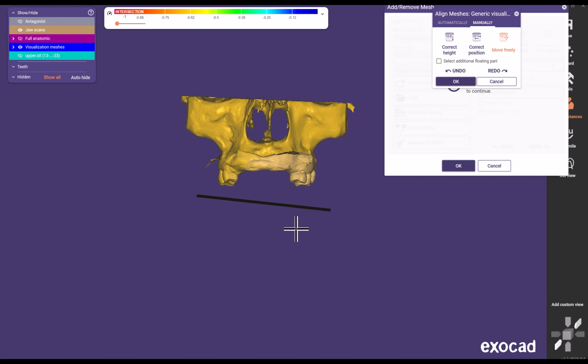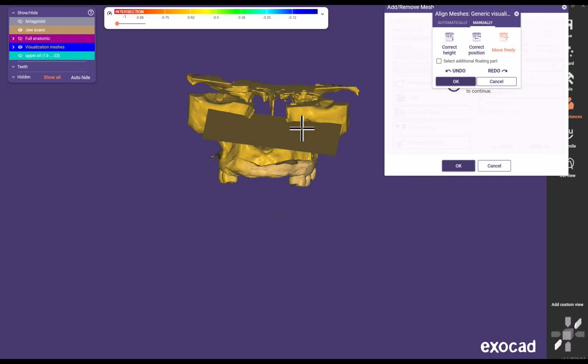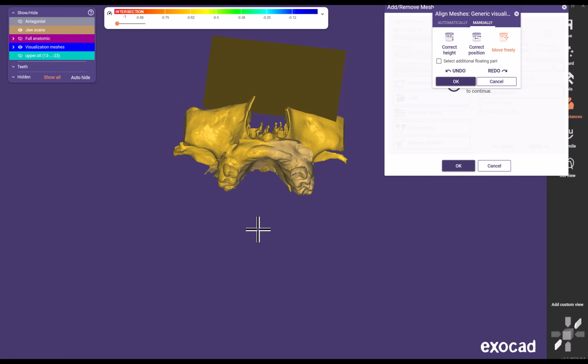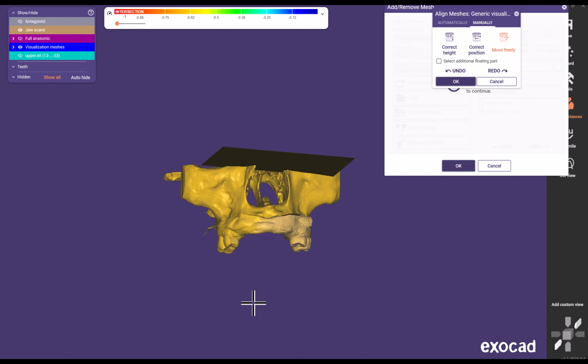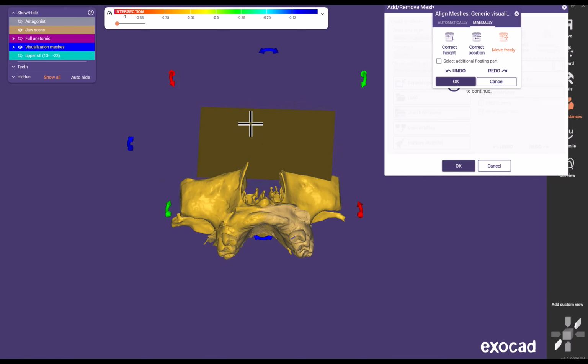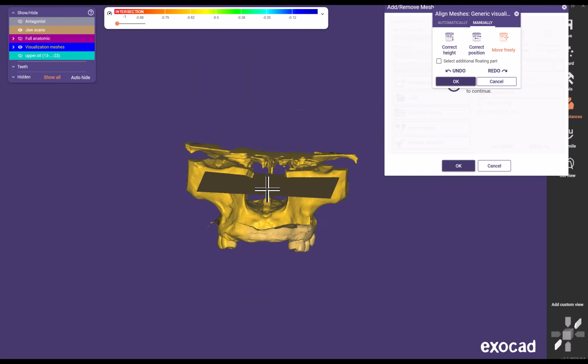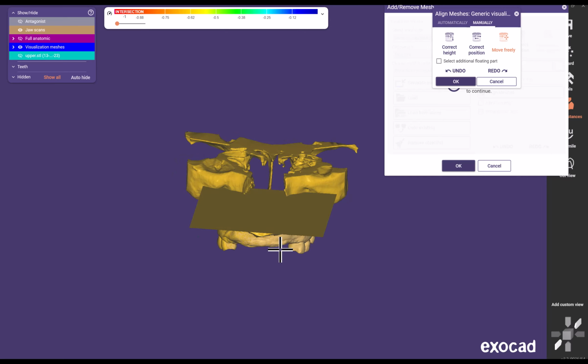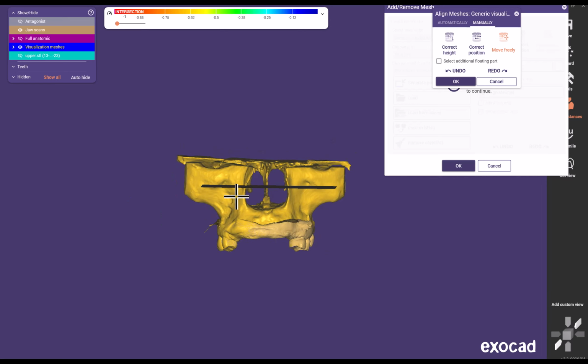Now, what do I have as a reference for a horizontal plane? I don't have an interpupillary line. But if I was guessing, I would think that these infraorbital nerves are going to be pretty well symmetric to the face. So I'm trying to square that up. And that to me looks pretty square with the jaw, if I'm looking right through that flat plane. So that would serve as an interpupillary line.